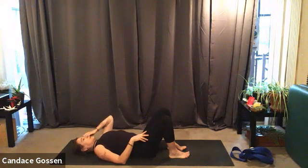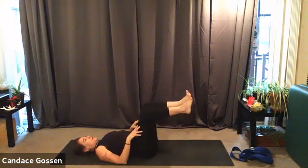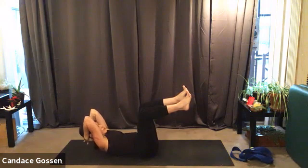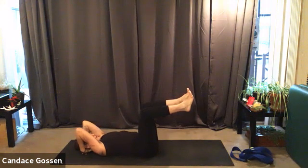We'll start with elbow to knee. Lift the feet off the floor. Stack the knees right over the hips. Flex the toes. Interlock fingers to the base of the cranium. Elbows reach up towards the sky and then lower head down.